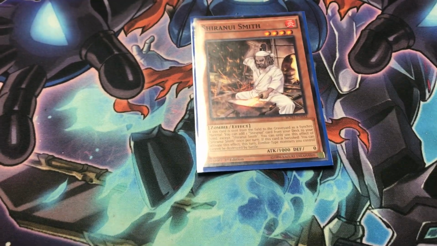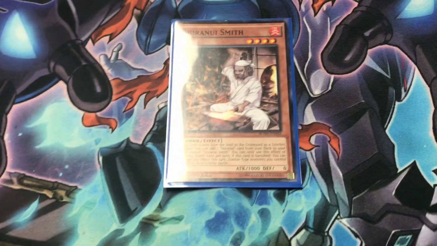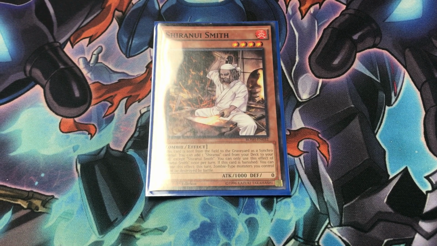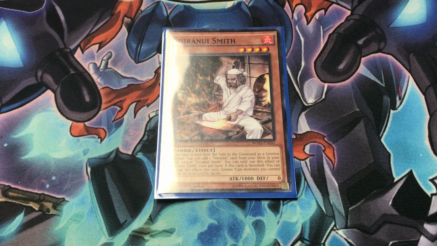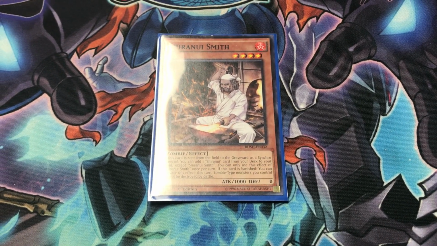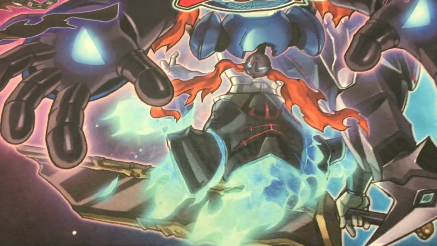Shiranui Smith. This was a late addition to the deck. I decided to run it because it can search out any Shiranui card. So even if I don't make a zombie synchro, as long as I synchro with it, I can just search for a Shiranui card. That's Sage, that's any of them, that's the trap cards, anything I want. He also has the effect of when he's banished, making sure that my zombies can't be destroyed by battle. So incredibly useful card.